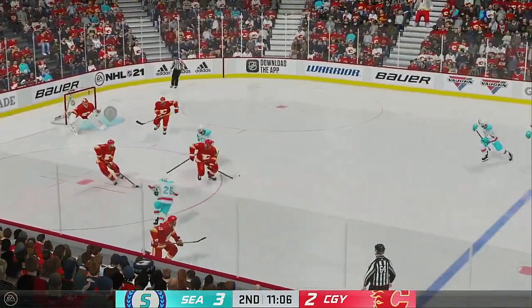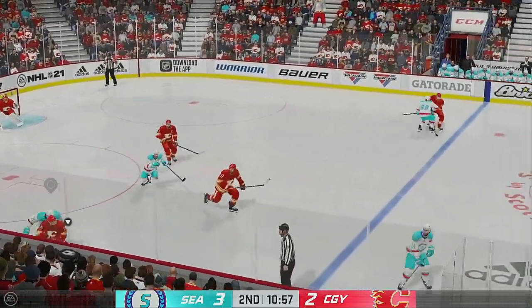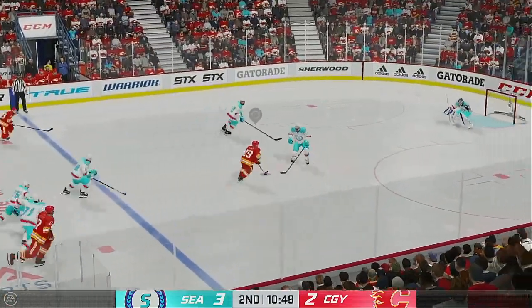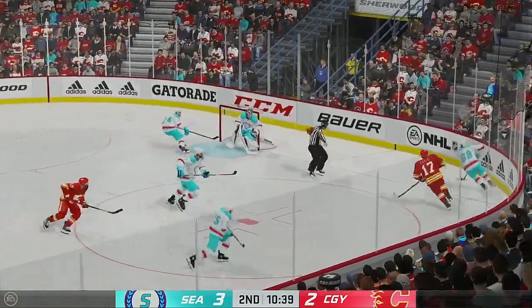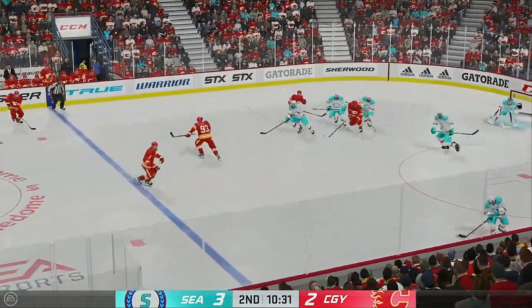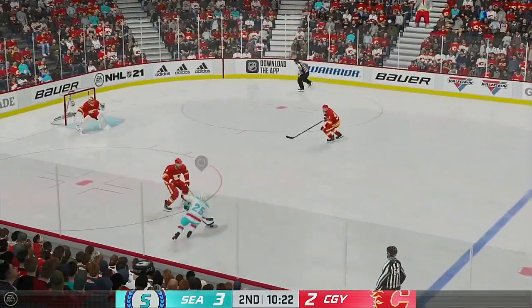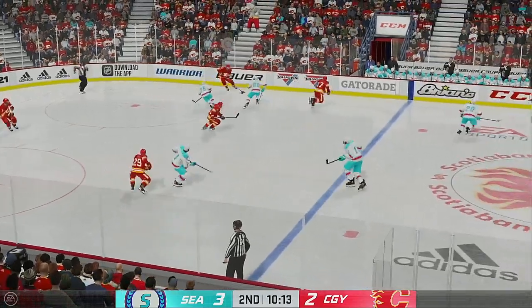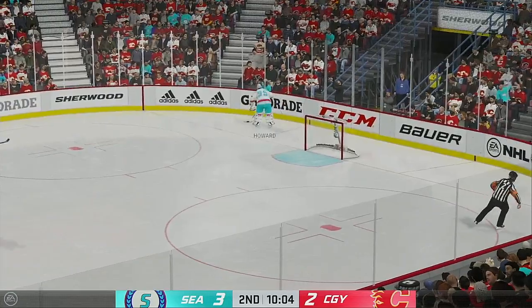The Flames gain control of the puck against the wall. They try to maintain possession inside the defensive zone. Here they come up along the wing. Takes a wrist shot off a stick. Seattle's got a hold of it against the wall. Quick pass over to Kovalchuk. And it's a quick pass to Wang. Gaining momentum along the wing. Taken by Hanifin. Quick pass to Lucic. And they'll dump it in.